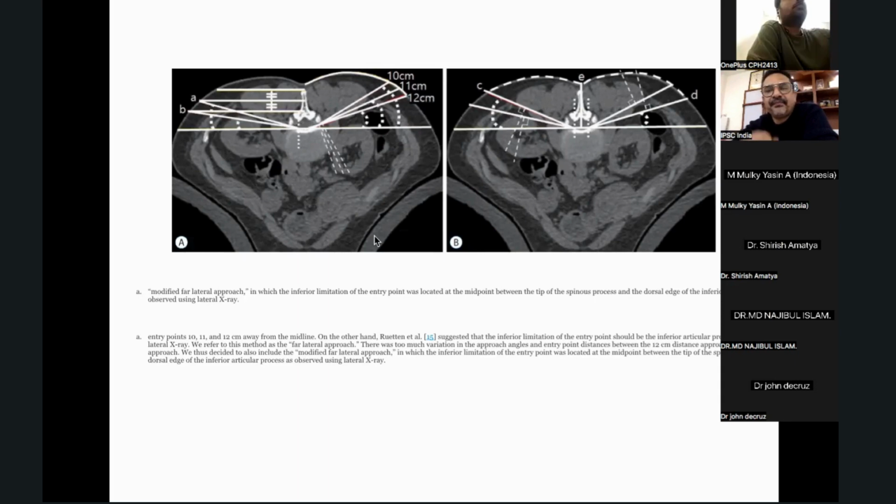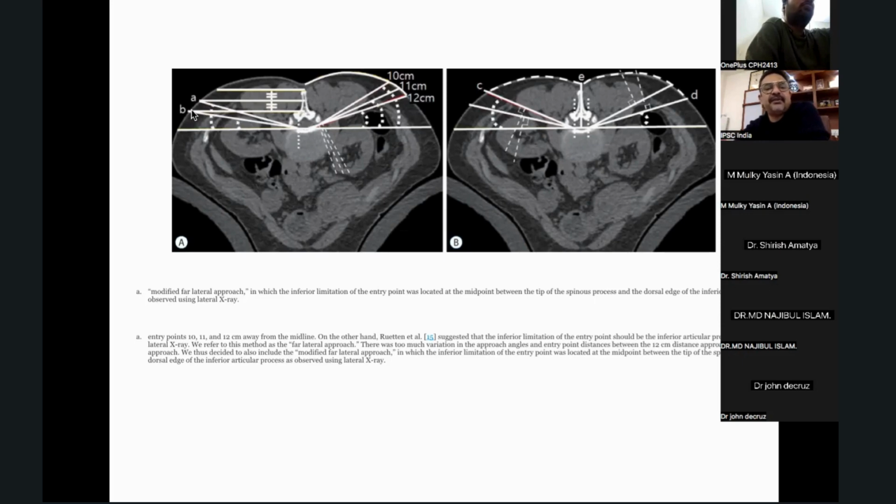I just want to clarify one thing quickly. The other aspect of making it safe is to look at the posterior facet line. On the lateral view, you can always see the facets. If you project that on the lateral view, you should not be beyond the posterior facet line. That's the safety margin, because if you go beyond the posterior facet line, you can go into the retroperitoneum. If you come in lower than that, you're going to get into the kidneys and the retroperitoneum.